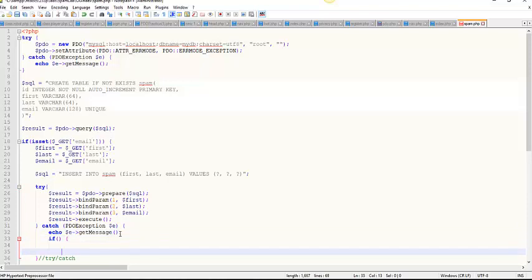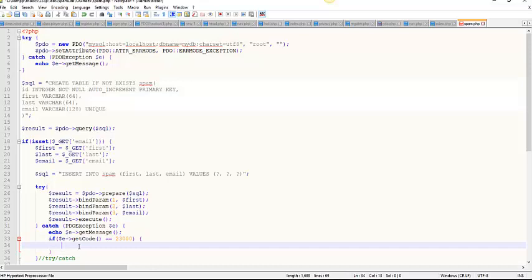If you want to look for a specific error, I don't remember what it's called, it's getCode. That means pull the last code. If that's equal to 23000, then that means that you have a bad email.